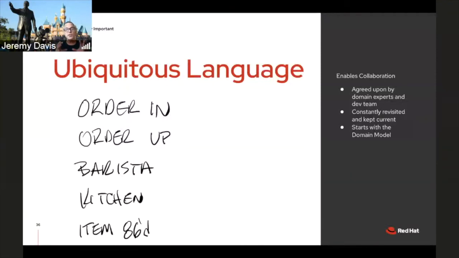So by using a ubiquitous language, we work in the same language that our business owners use, and it allows our domain experts, our business owners, to be better participants inside the system and allows us to build better software and doesn't break down from a lack of understanding of that problem space. And the ubiquitous language is also something that you need to continuously refine and take care of. It's really a top-level concern.